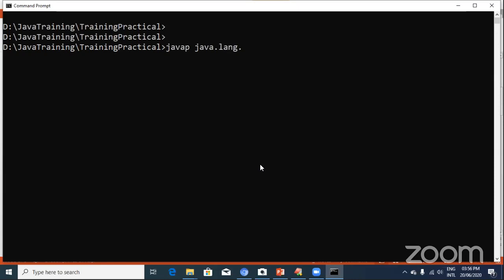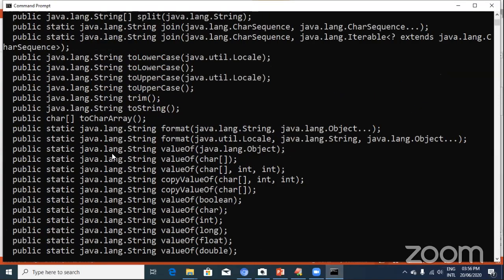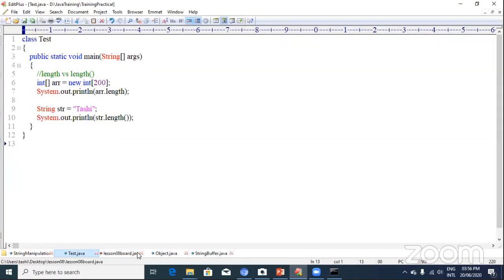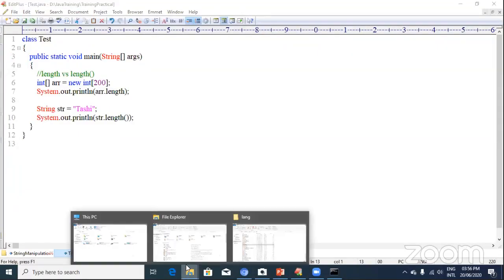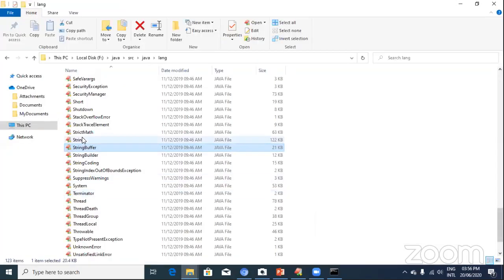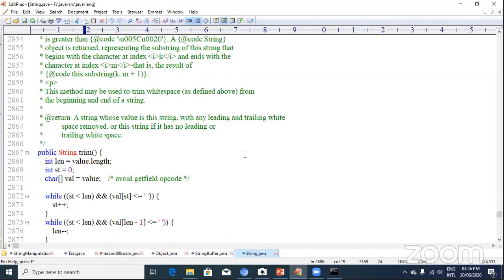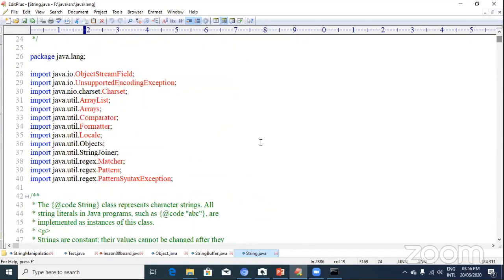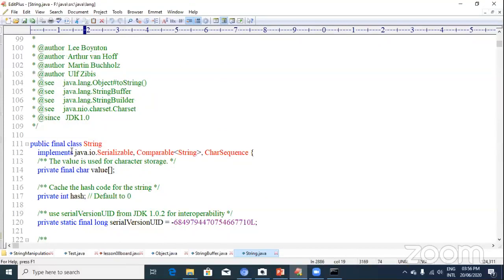Just give the name of the class, and if you do javap java.lang.String and hit enter, these are the methods which are present in this string class. So this is the string class, the inbuilt string class. It's just for your understanding I'm showing.